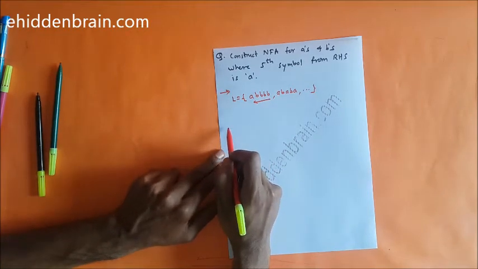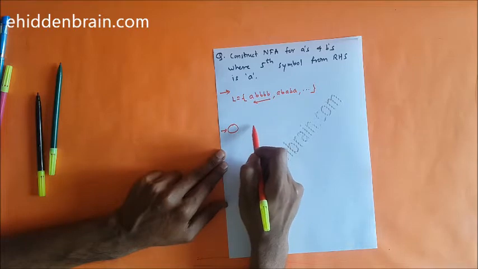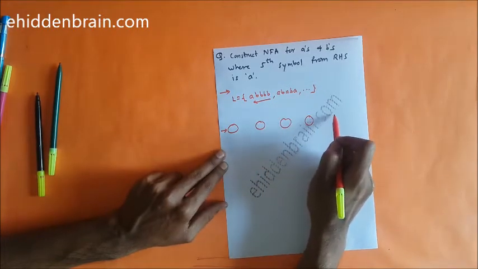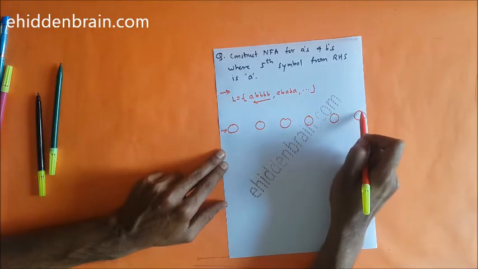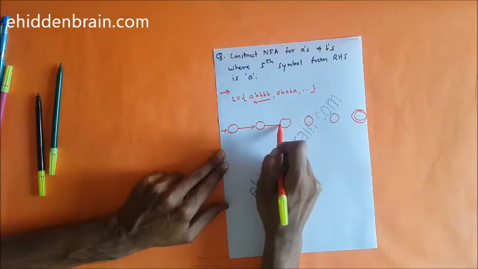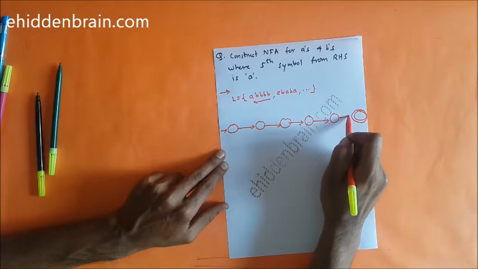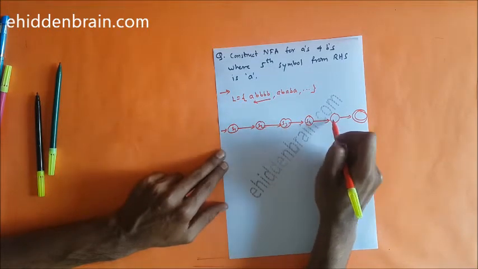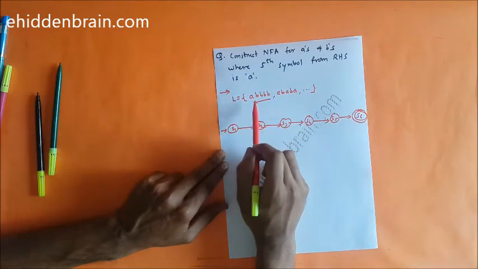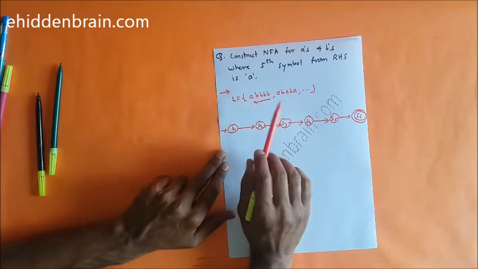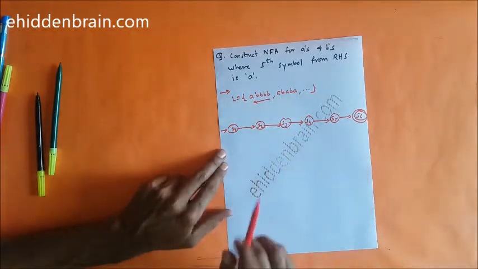So what I will do is draw 6 states. You can see this. So this will be the starting state, then this will be the second, third, fourth, fifth, and this will be the 6th state, which is the final state. Let's name those S1, S2, S3, S4, S5, S6. Now you might wonder why I draw 6 states. Because it's a 5 length string, and to accept a 5 length string, 6 states are definitely required, and that's why I have 6 states with me.